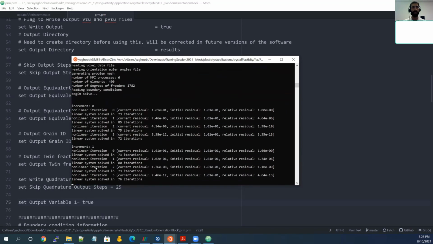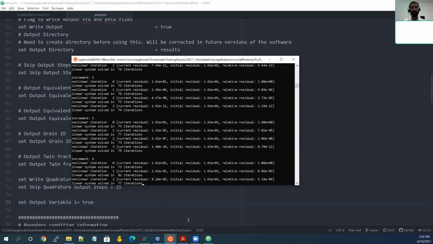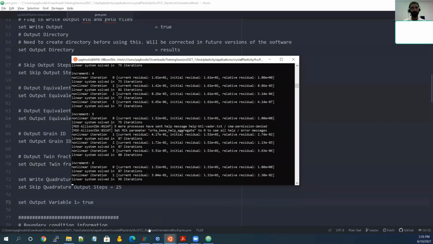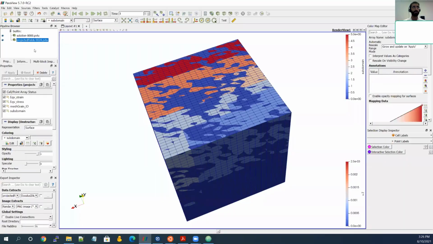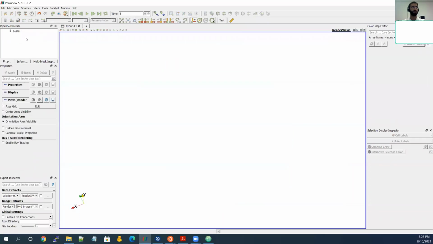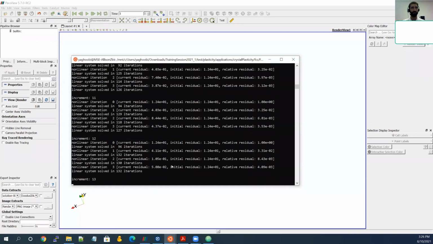Now we need to wait another 25 increments, and then we'll open it with this. Again, you can see here we have equivalent strain, stress, mesh, grain ID, and subdomain. That's it. I will just delete these two, waiting for the simulation to get done.